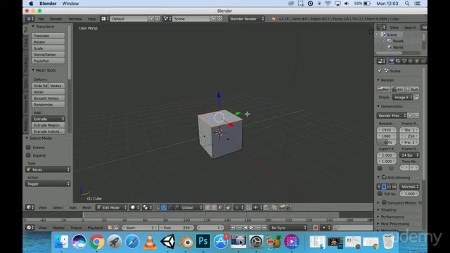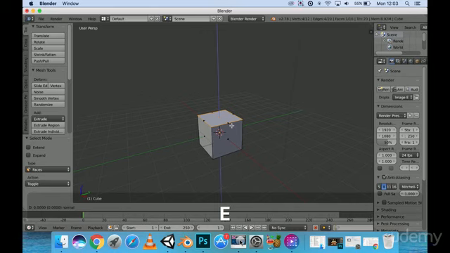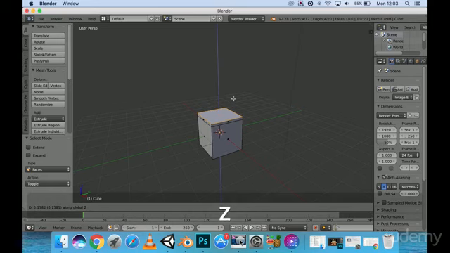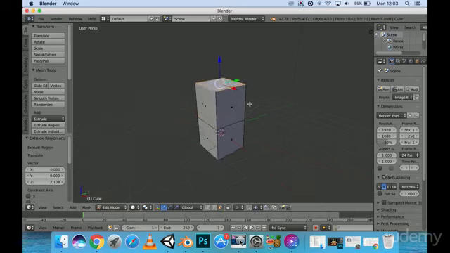Now, to extrude the face, you can simply click E and just pull it out on these axes, whatever axes you want. Right now it's set on Z. We can go like X axis, pull this out in this weird angle, or Y. I'm just going to leave it at Z. As you can see, we've pulled our face upwards, extruding it like so.